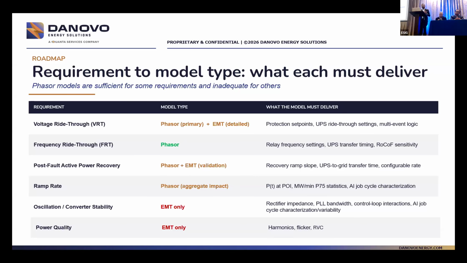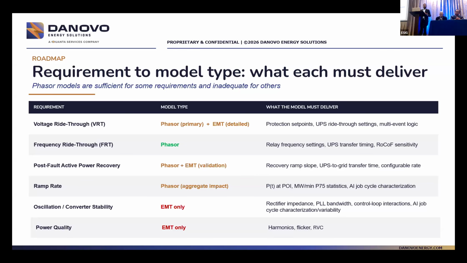Keeping in mind, again, that with these ride-through settings, the ability for some of these power supply units, UPSs, to ride through is a wider frequency band, and sometimes you need to think about what your under-frequency load shedding set points are. And if you have a generator that's sitting right beside you, when is that generator going to trip? How do you correlate that with your load shed settings? A lot of dynamics in flow, but yeah, phasor models are good for that.